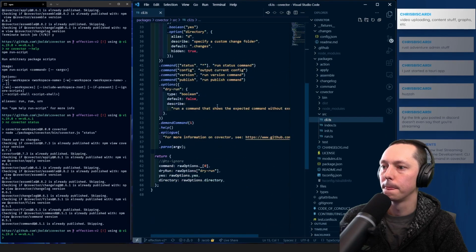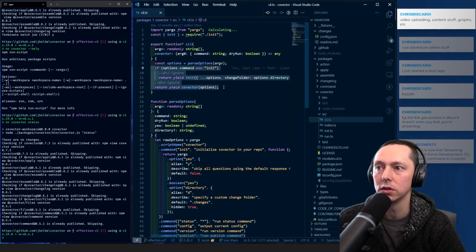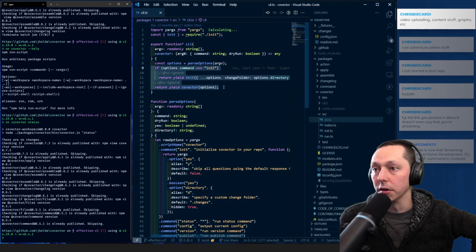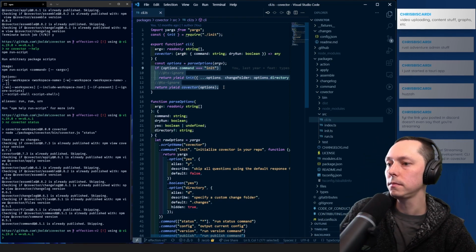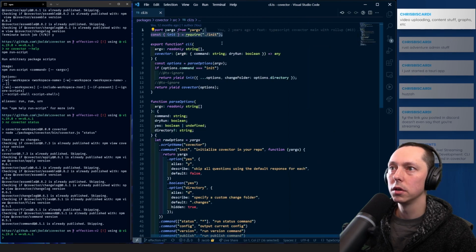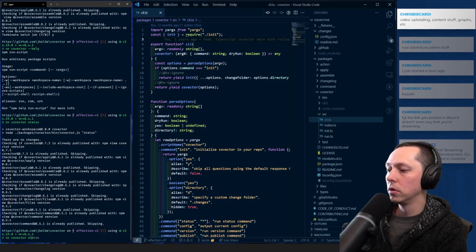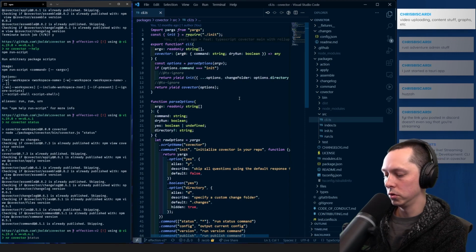The CLI is parsing some args, and right here we're deciding if we're going to run init or just that mess of everything else. And we are using yargs, it looks like. Commander, I think, is probably the other big CLI for JavaScript out there. I don't know that there's terribly much difference at this point, but we are going to spin up a new file and do an extra command.